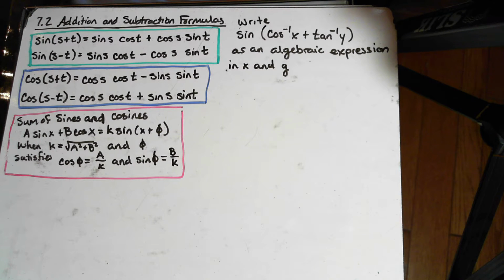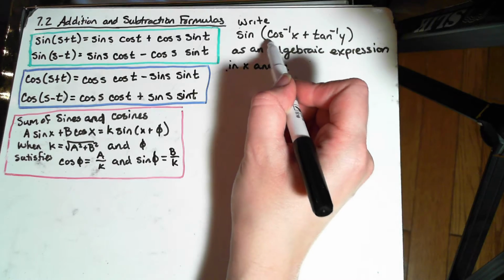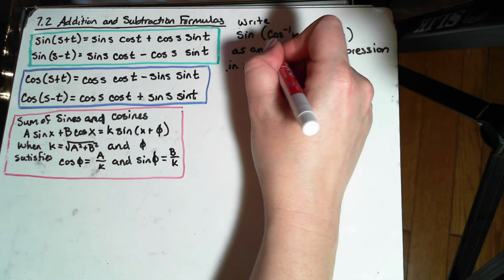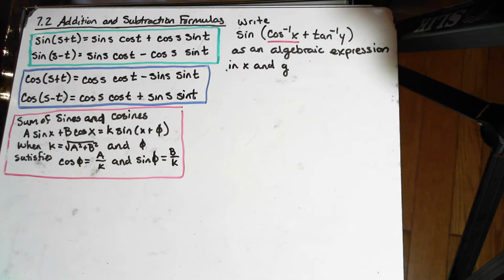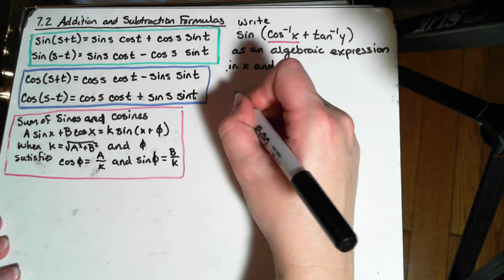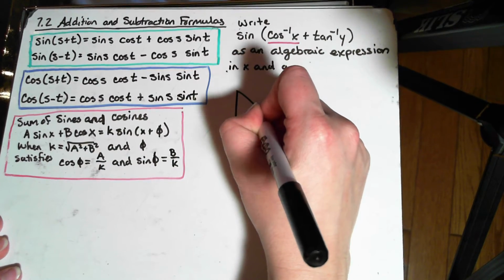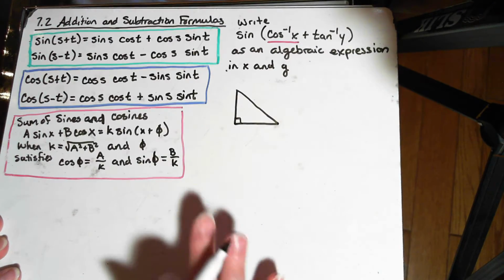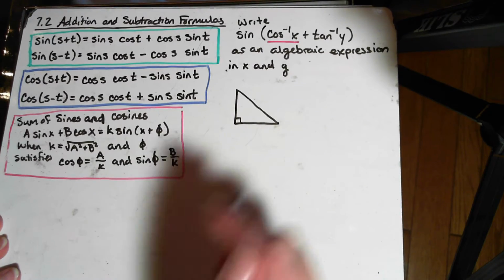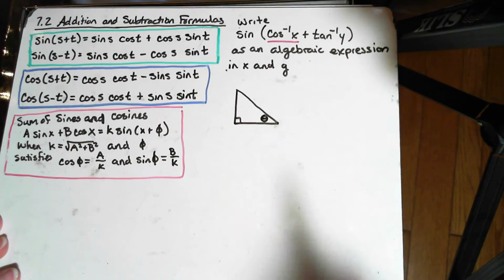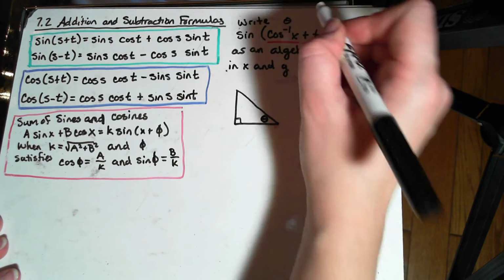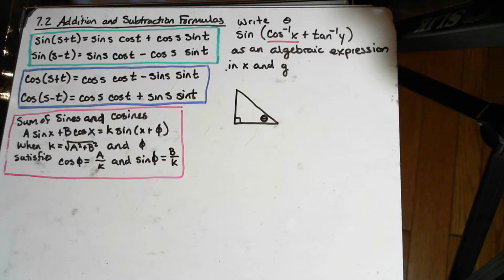So in order to solve this, I'm going to start out by looking at this cosine inverse x, and let me underline that in red. If you recall, when we learned about inverse trig functions, when you use an inverse trig function, it's going to give you an angle measure. So I'm going to create a right triangle to represent that. I'm going to pick an angle to label as my angle measure. In this case, I'm using theta, so I remember that that's what I picked for that angle.